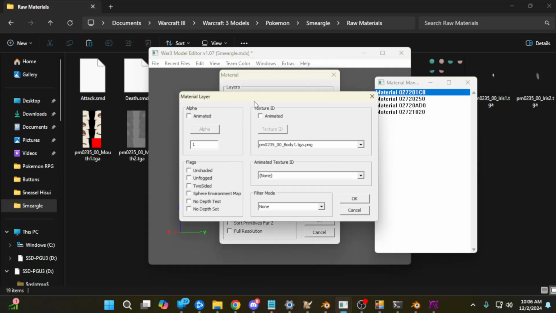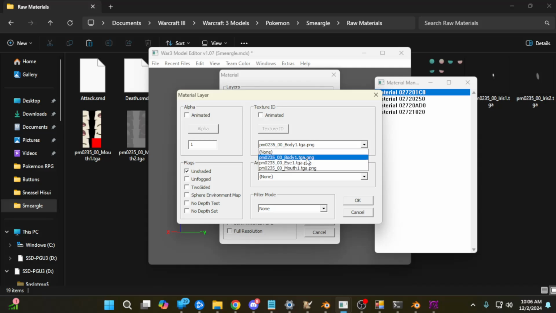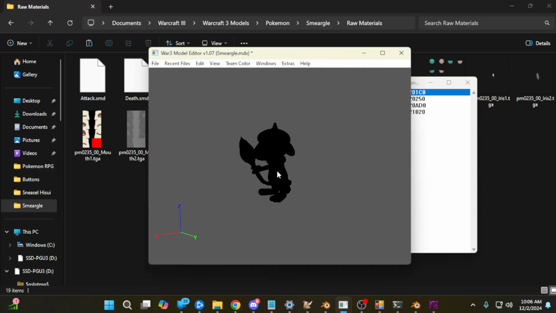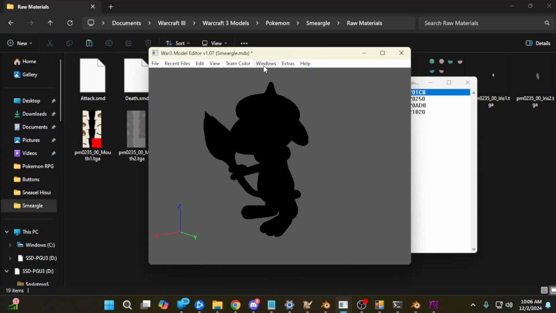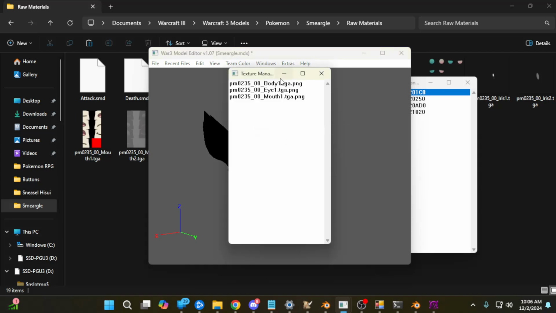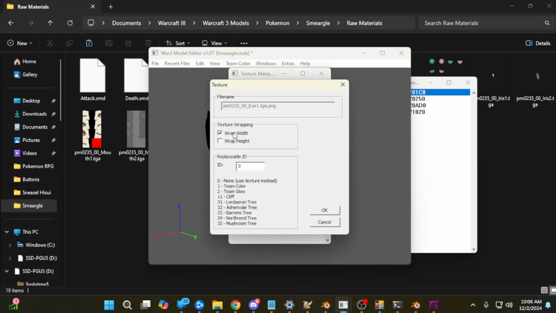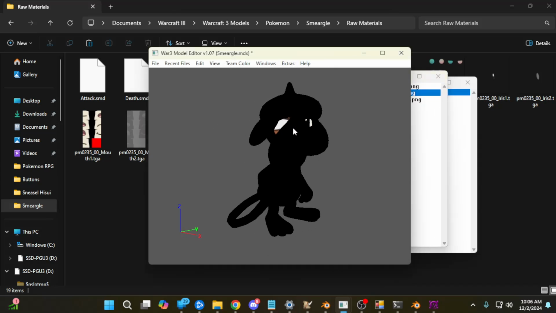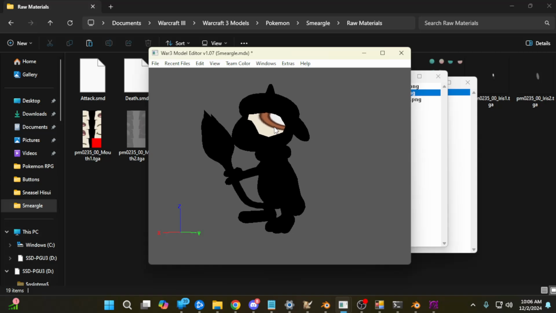Well, that's obviously his eyes. Wrap width and height. Yeah, it looks like it's blatantly incorrect.